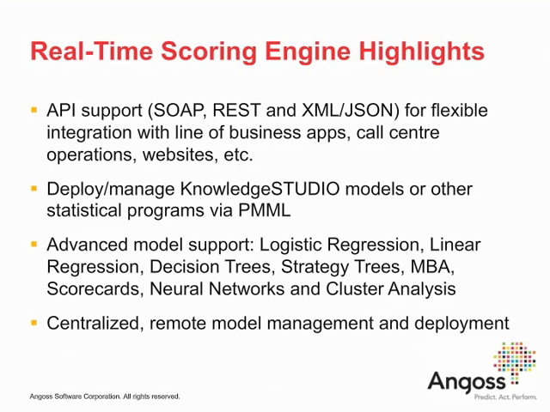The real-time scoring engine supports several ways of accessing models to allow for integration into any system. You can call the API using a SOAP or REST interface and receive responses in either XML or JSON format. Any model that is supported by Knowledge Studio can be used with the real-time scoring engine. This includes regression models, decision trees, strategy trees, market basket analysis, scorecards, neural networks, and cluster models.